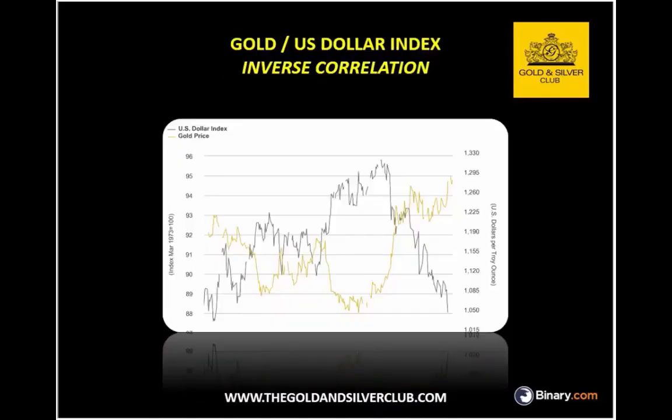Now, one inverse correlation to gold that you must pay attention to if you're trading the metals is the US dollar index, which has a very direct inverse correlation to gold prices. Over the course of the last couple of weeks, and in fact last week after the European Central Bank announcement as well, the US dollar has broken out to the highest levels since November of 2017. And with that, the gold price has broken down to the lowest levels this year. It's broken down to 6-month lows. In fact, we broke down to 6-month lows today, which we'll have a look at very shortly on the chart. There's a very direct inverse correlation between the US dollar and gold. So essentially, if you're trading gold, you must also be watching the US dollar.